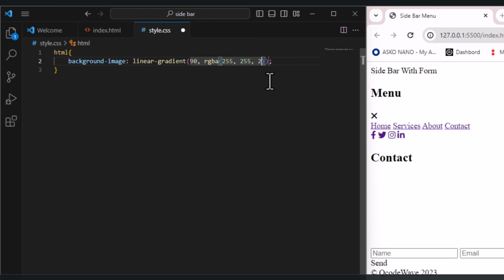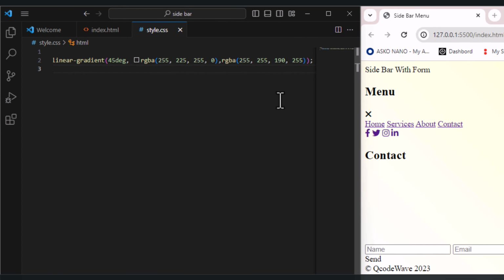This is a color code that you can use for different colors, and I'm using two different colors here, and the second one is RGBA, which also takes 255, 190, and 255. A slightly different background.